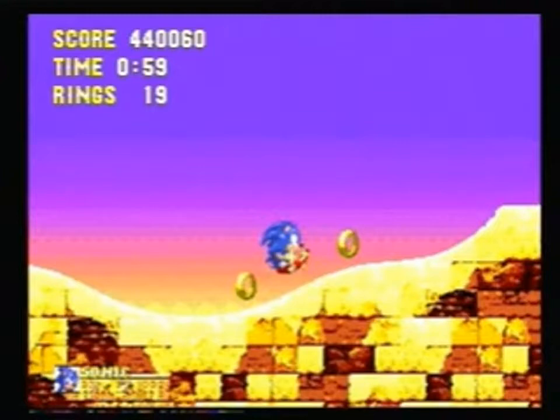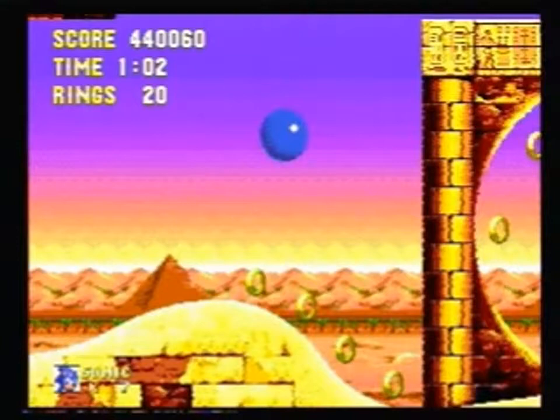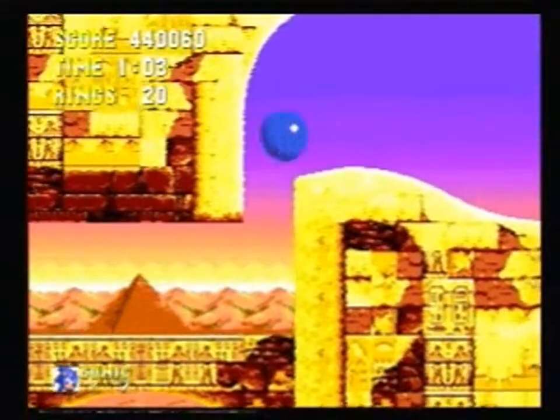Here, there's a ramp that flings you off to the right-hand side. We don't want to take that. We're going to jump over this and down into the pit here. And again, there were two ramps there. Jump off the second one, and that lets you clear this loop entirely.